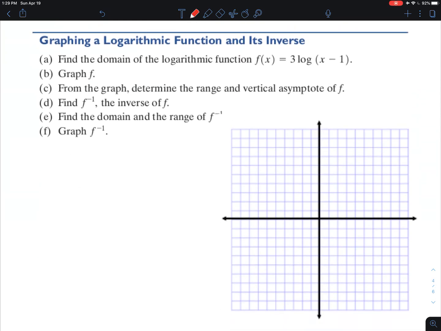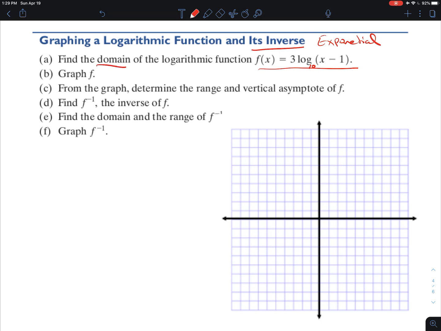So what does that mean for the graphs of the logarithmic functions and its inverse? Well, its inverse is the exponential. That's the relationship between the exponentials and the logarithms, so that they're inverses of each other. So here we have f of x equals 3 log of x minus 1, this being the argument of the log. And remember, when there's no base written, a base 10 is assumed. So log base 10 of x minus 1.